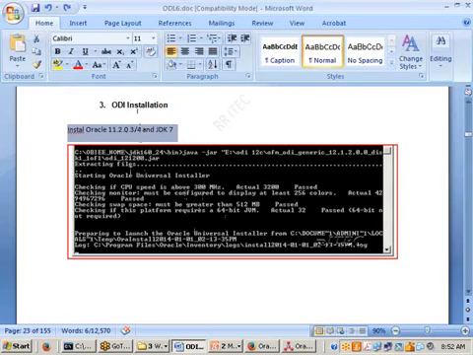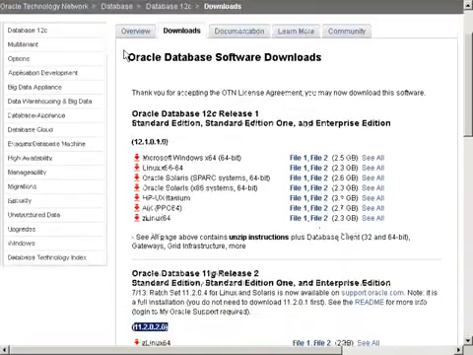Next, we need to go for your ODI download. From where can you download the ODI software? You can download it directly from the net. Here itself, previously I typed it, ODI software download, and you will get it. But for you people, I don't think it is required to download, as we already have everything available. You can take a pen drive and copy it. ODI 11G as well as ODI 12C are both available, even the Oracle software and JDK that I am talking about. You can take this. The minimum size of your pen drive required is 4 GB, as all these software will be held there.